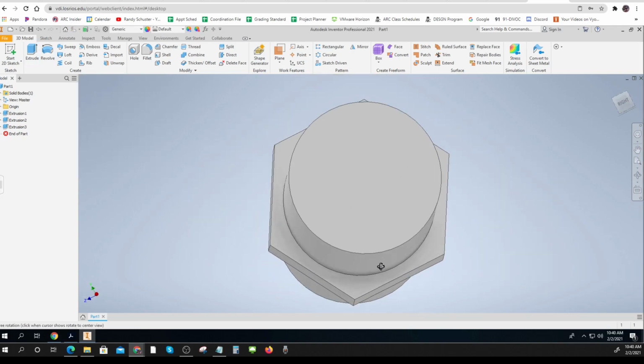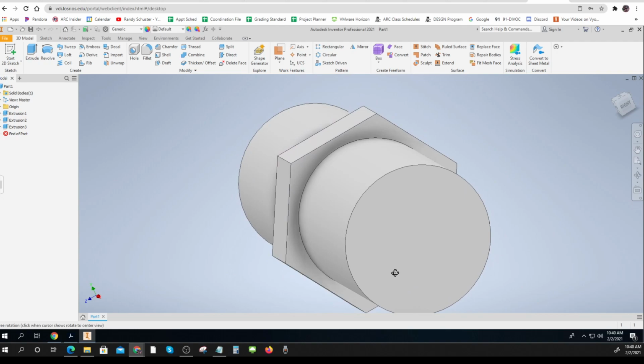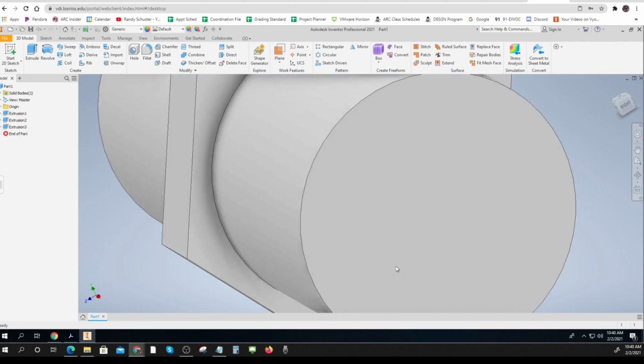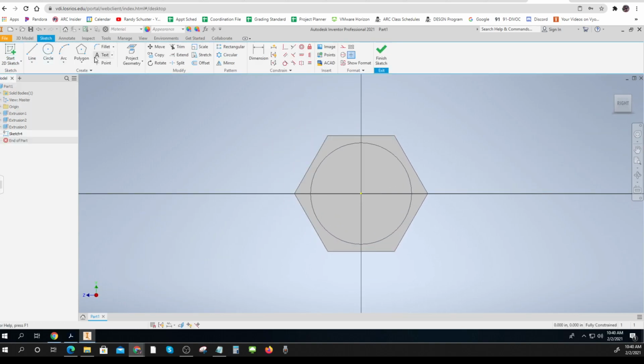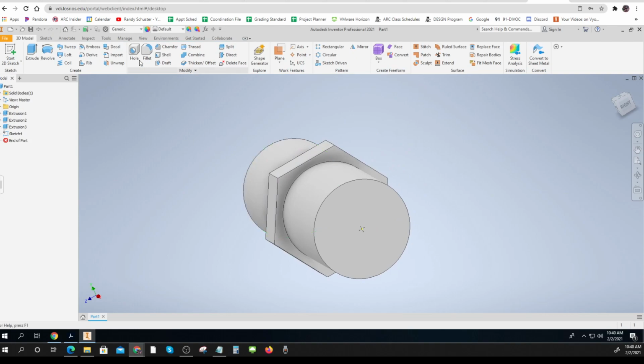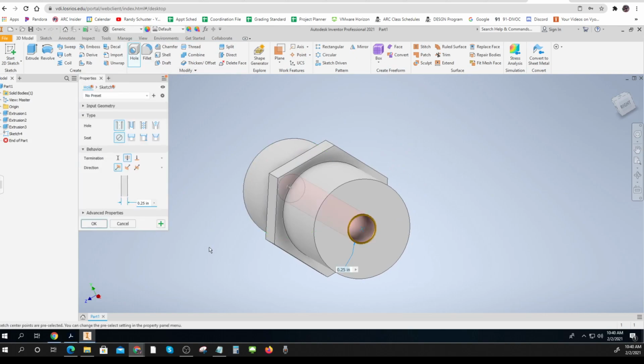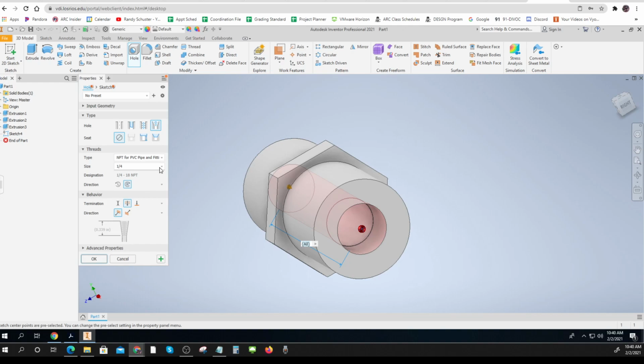Now I've got something that looks like a coupler, but it does not have a hole through it. So that means I need to put a hole in it. Here's how I like to put a hole in, and it doesn't really matter. I tend to put a hole in by putting a point in the center where my hole should go, and I use the hole command. Because then I can say, what kind of a hole is it? It's a tapped, and I'm going to pretend it's a 1/2 inch.